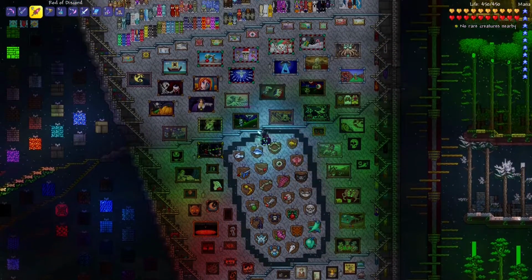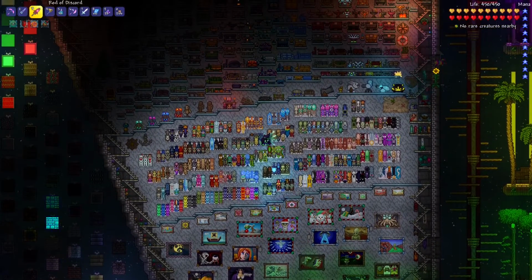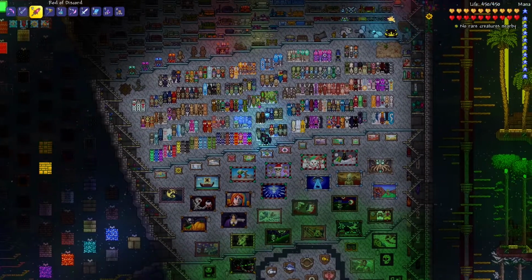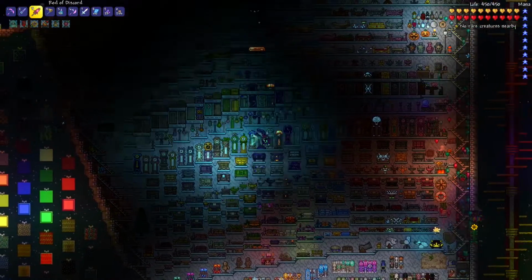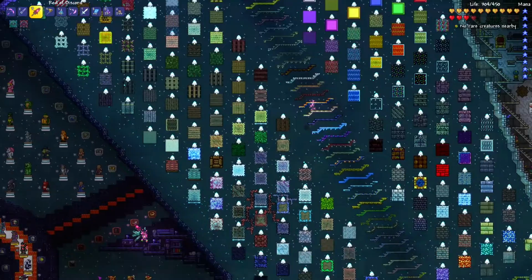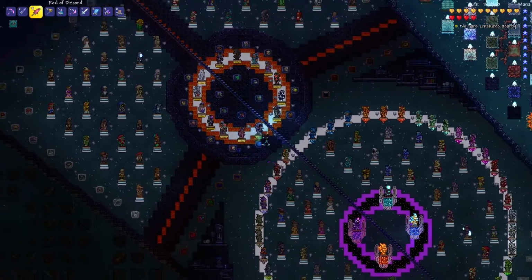So all of the paintings that you could get, all of the trophies, all the enemy banners except for Old One's army. Same with the trophies actually. And then here's all the different themed furniture sets. Here's all the different blocks. Next is all the different armor and vanity sets and vanity items.